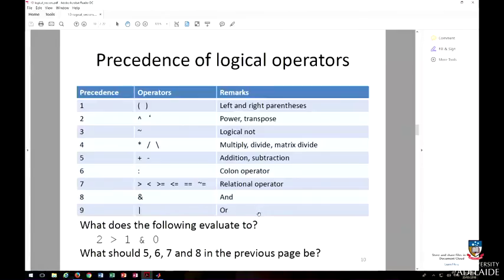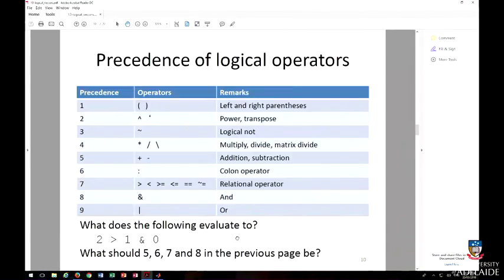So the precedence of logical operators. First of all, brackets are evaluated, then the power or transpose, then the logical not, then multiply, divide, and matrix divide. After that, addition, subtraction, then the colon operator, then other relational operators, and then and, or.